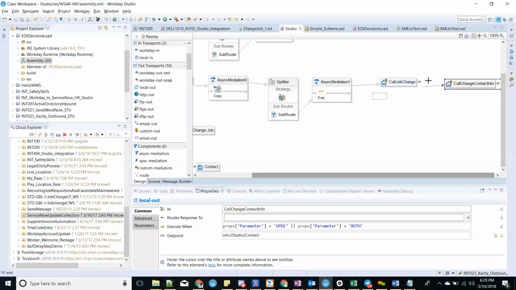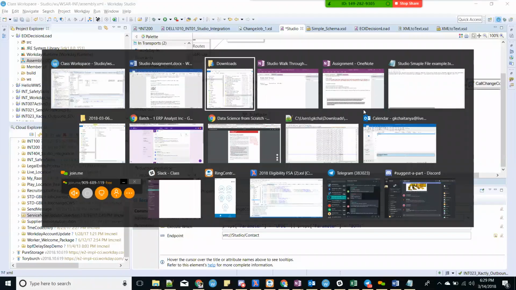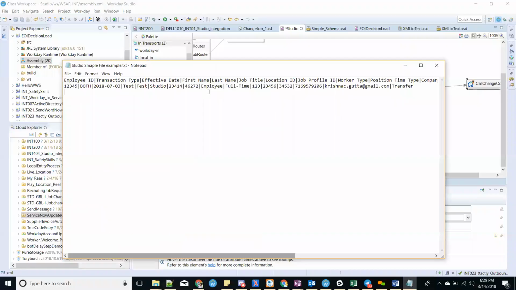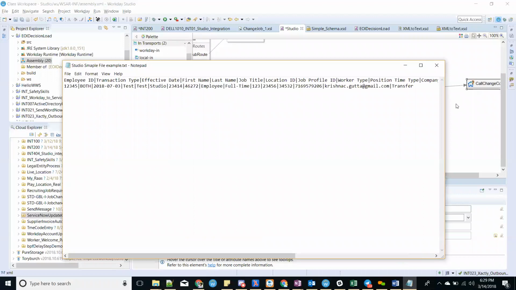Okay. So before performing these actions, before performing change job and contact change, you might want to check some validations. You might want to check whether a position is available or not, first thing, right? So you want to move a person into a position, and you don't have a position ID on the file, right? Do I have a position ID? I think I have. Yeah, I don't have a position ID on file.